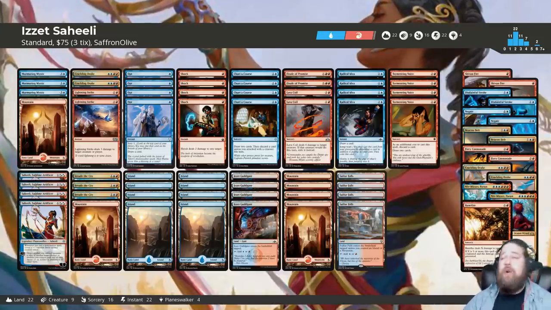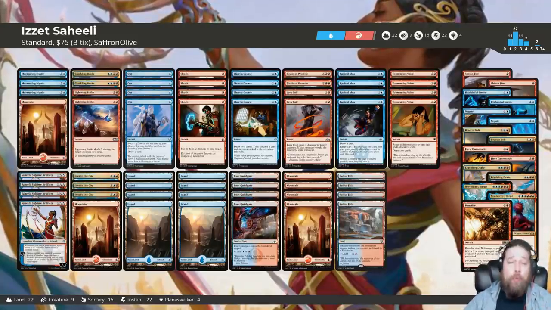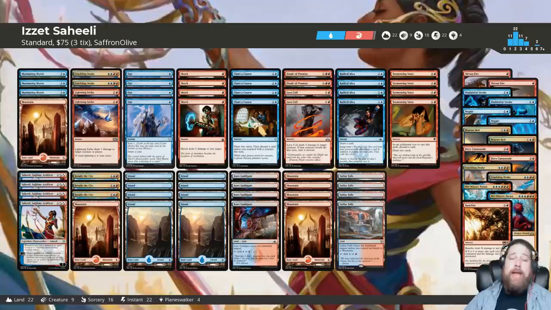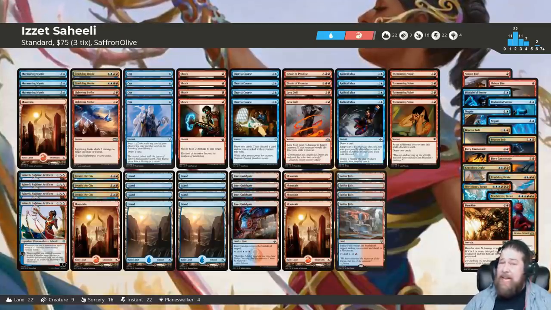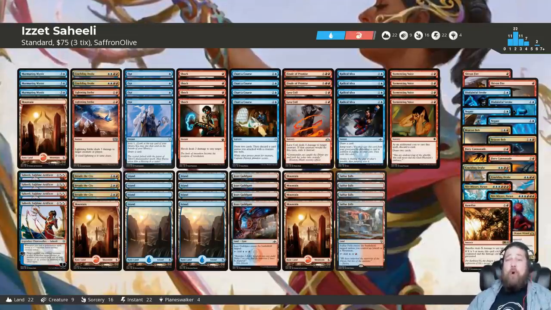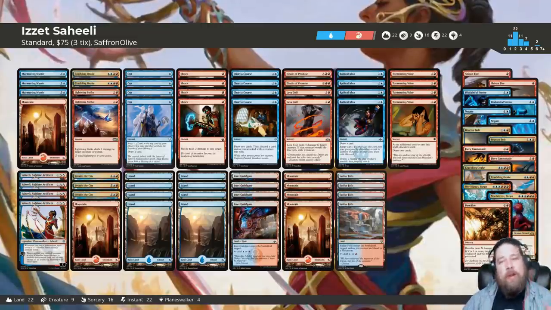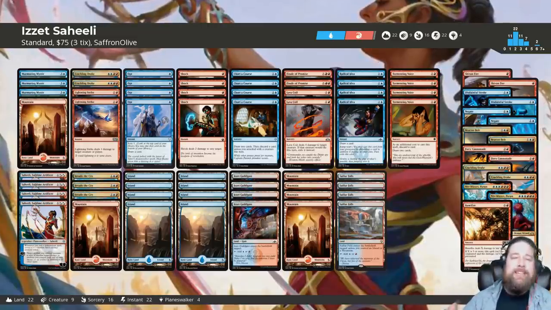So, overall, we finished with a record of 6-3 in our best of one matchups, which, I mean, that's not horrible. 6-3 is a pretty good record, so the deck was positive overall, but again, asterisks, grain of salt, whatever, because weird matchups, strange brews, etc.